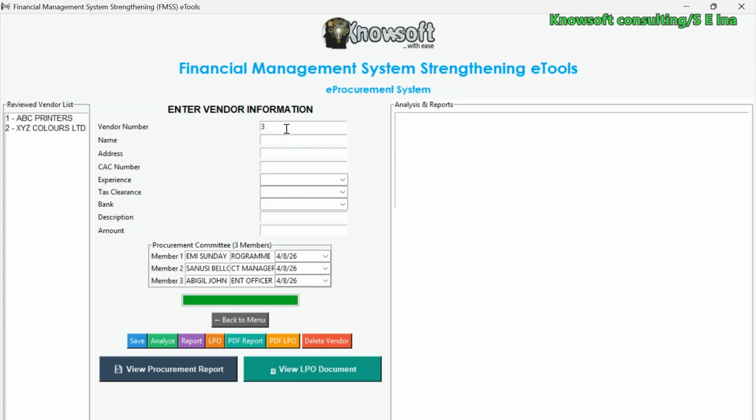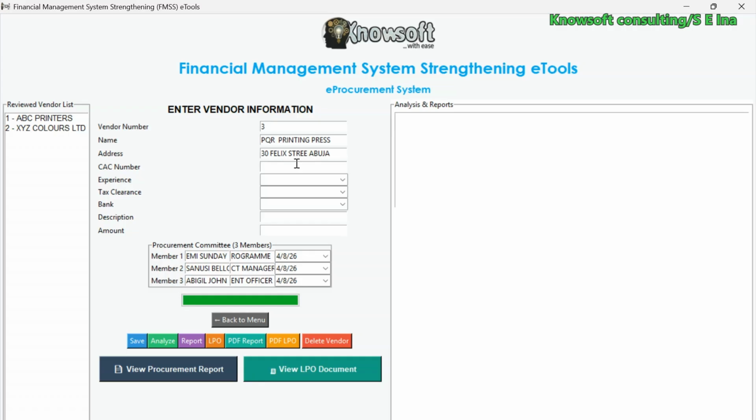We do number 3. Number 3 now, maybe it's PQR Printing Press, and this one is located at number 30 Felix Street, Abuja.